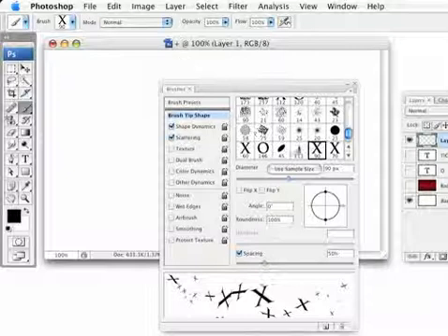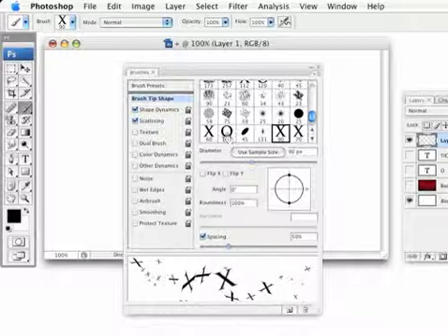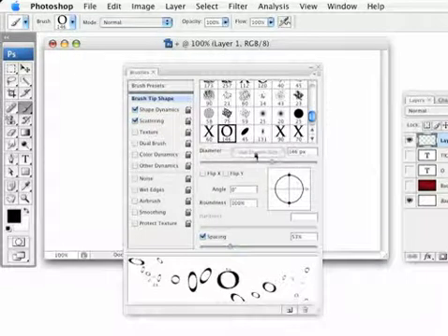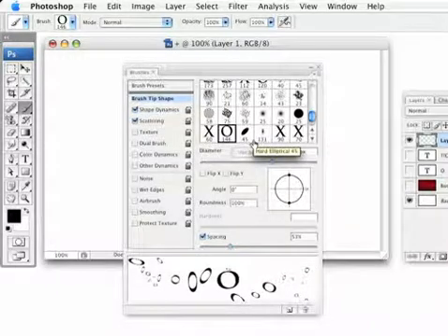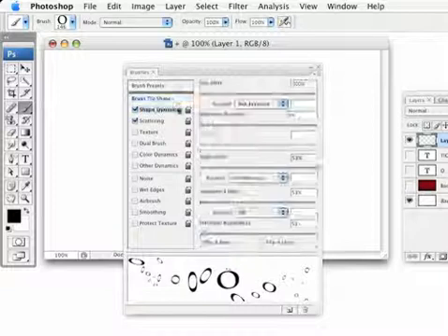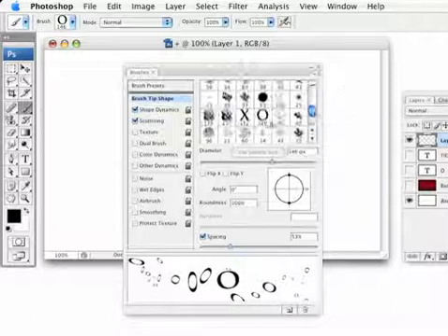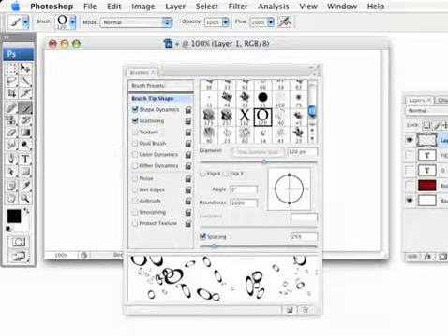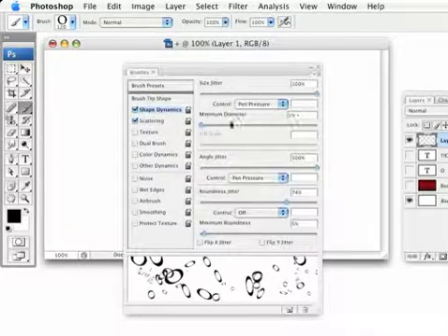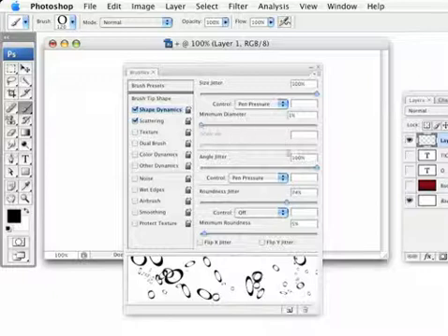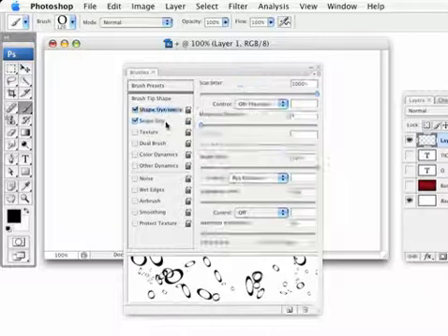Let's go back over here into our brush engine and let's select that O brush that we created. Now, here's something that's pretty cool. If you're working in the same brush window and you've modified a brush setting, if you go and select another brush, a lot of those settings will be sticky in the sense that, let's get that one right there. That is the correct one. I've got so many down here. Here's that O brush we created. So as I was saying, a lot of the settings will be sticky in the sense that they will apply to a new brush whenever you are selecting it inside the little brush menu there.